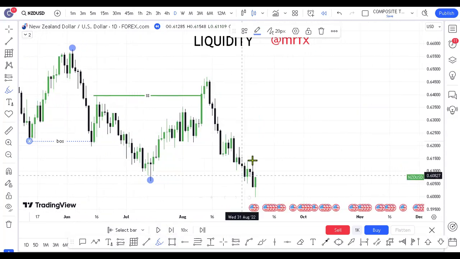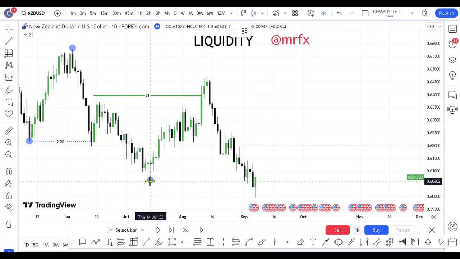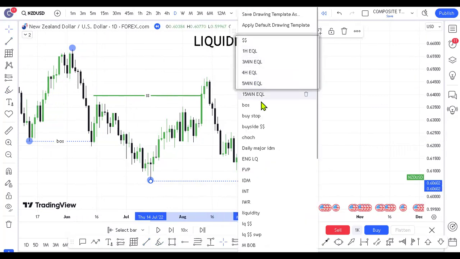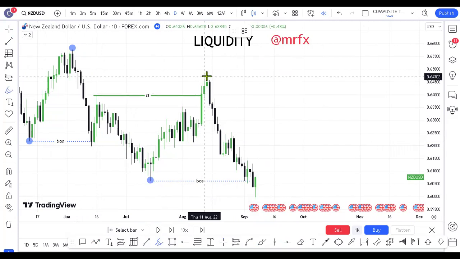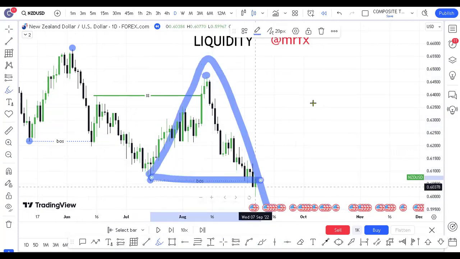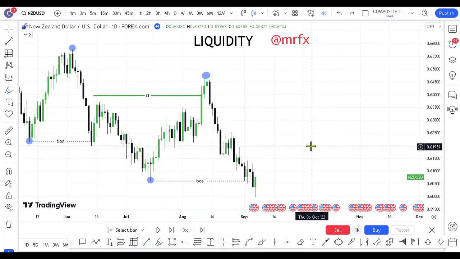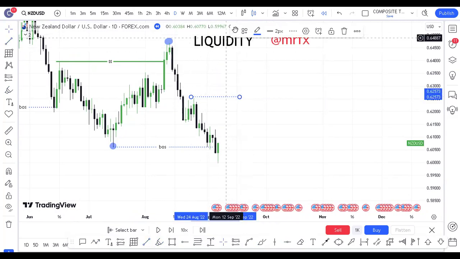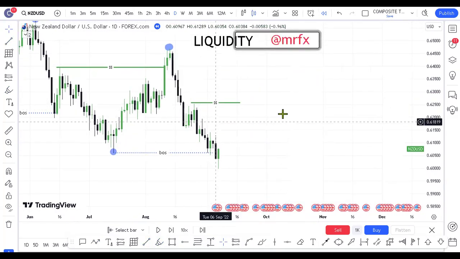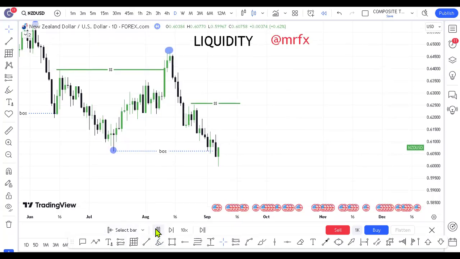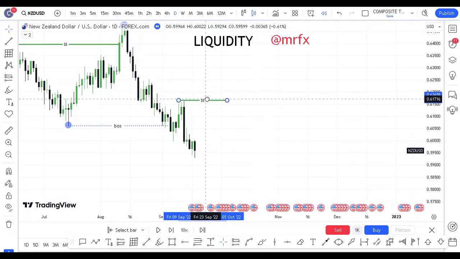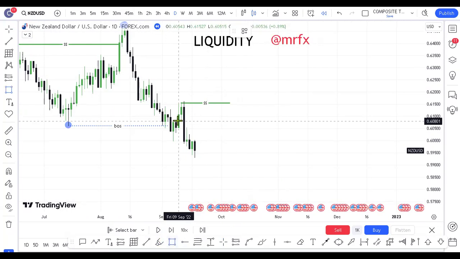So let's see what happened here. Okay, now we have that break of structure here again. Look at that, we have a new break of structure here. And this is the protected high because price went there and broke the structure to the downside. So again, where do we need our inducement? We need our inducement here, a form of liquidity there. If we take that level, then we can look for a short position again. So price went down and you have to move your liquidity here because most people will be looking for sales here. So let's see what happens.